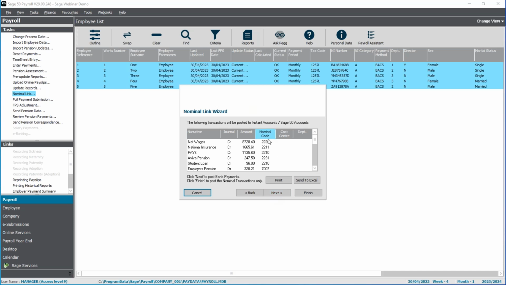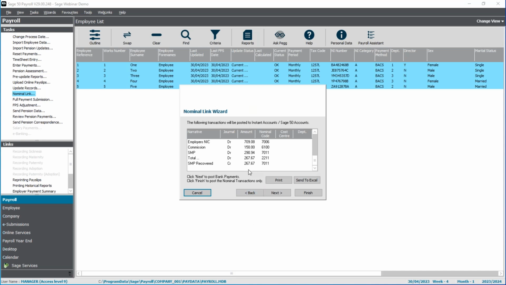So especially if you're doing this for the first time, it's a good idea to have a scan through to make sure that everything does have a nominal code and that the numbers look like what you're expecting here. So just to pull a few of these out, you can see the Aviva pension has been separated to that overridden nominal code. I've also got some commission payments that have been overridden. I've got the rest of the gross pay going to 7,000, although for my directors, they will be posted to 7,001. So it's reading the settings and it's working out which journals need to be posted.